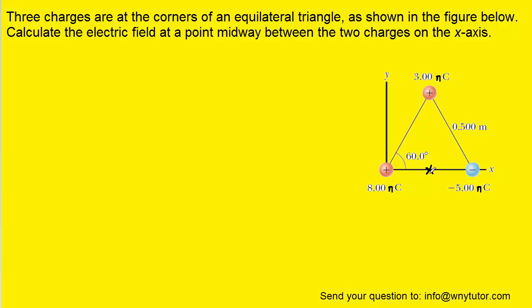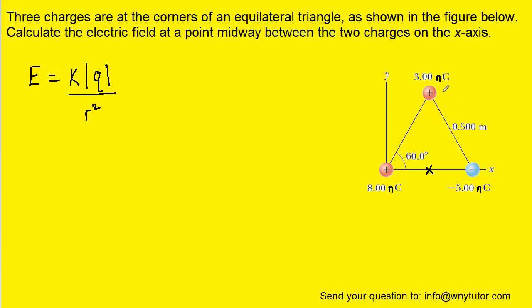And in order to calculate the electric field there, we would want to consider the equation that we use when calculating the electric field produced by point charges, as we have in this scenario. And of course, that equation tells us that the electric field is equal to a constant times the magnitude of the charge divided by a distance squared.